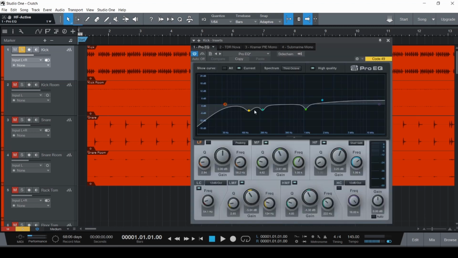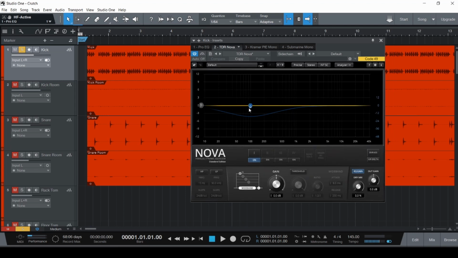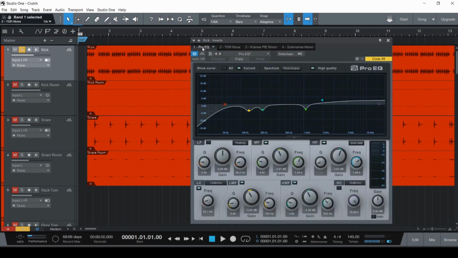All right, so this was to get rid of the stuff I didn't want, boost some of the stuff I did want. And then I don't want to get rid of the frequencies around here, because that's where all of the bass is. That's where the fundamental of the kick is. It's within that range. I just wanted to make sure it wasn't overriding anything else, because if that's louder than everything else, then it's going to trigger the compressor first. So here's an extreme example of what I was trying to avoid.